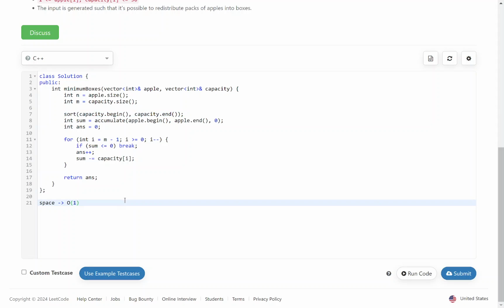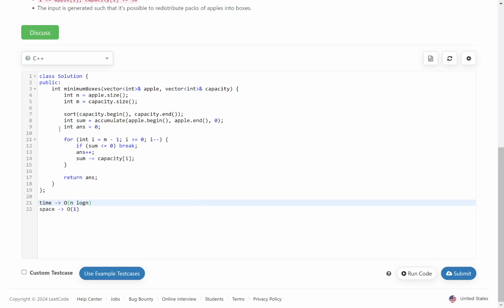I think it should be big O of log n, but in general we do ignore it. You will see mostly people just ignore that space. So for now, that's why I'm saying big O of 1, though actually it also takes some space, which is obvious. We have studied sorting algorithms. Almost all the algorithms, whether quick sort or merge sort, whatever is being used, also take space. So eventually the space comes out to be big O of log n. And for the time complexity, sorting will take big O of n log n, right?